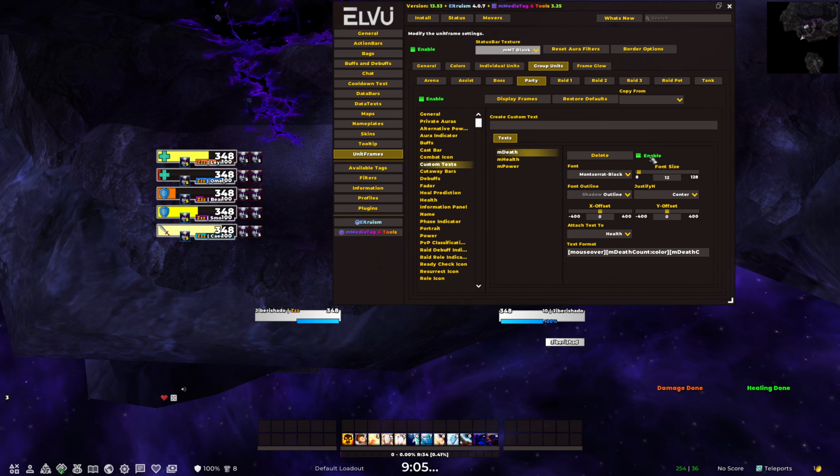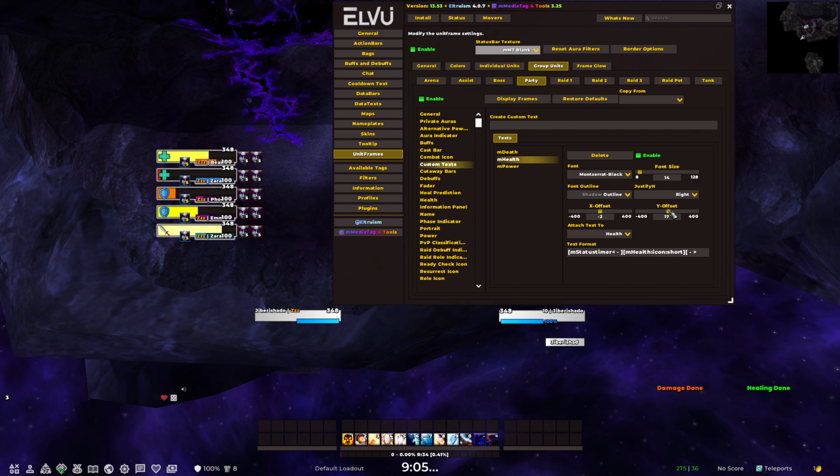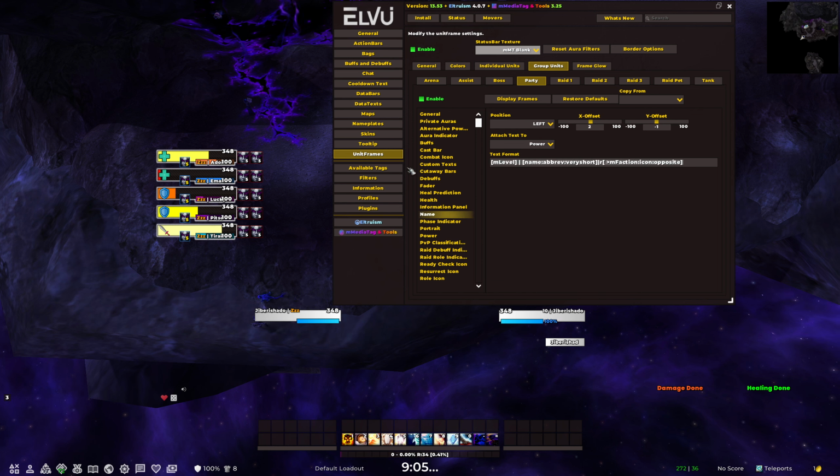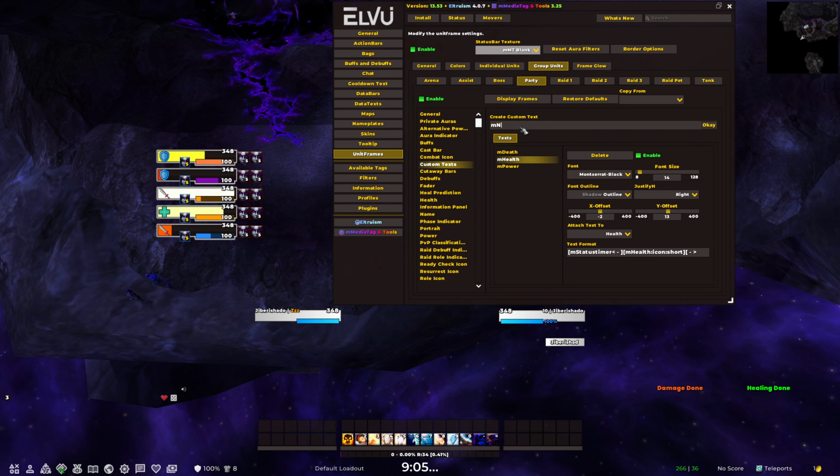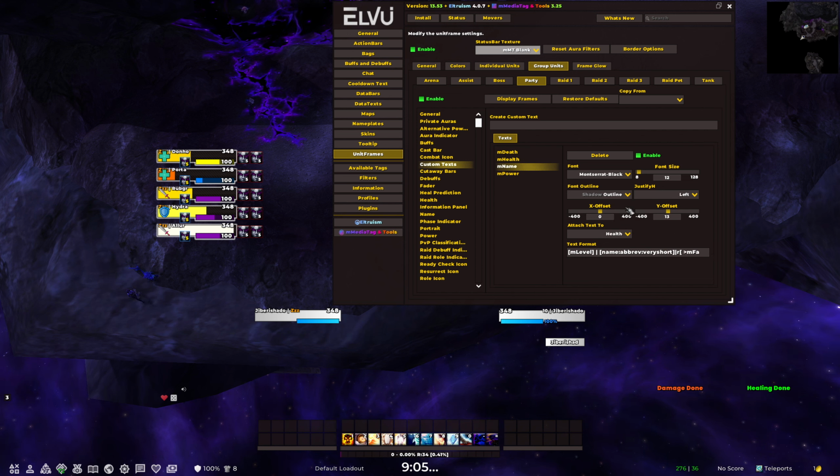In the custom text, take off the death, the health, bring it to 14. The Y will be a little bit different versus the player and target frame. So we can adjust that. Maybe that is the same, around 13. Looks about right. We can grab the name from here, delete this, make a custom text for the party name too. Paste it, bring it over to the left. 13, maybe 14.